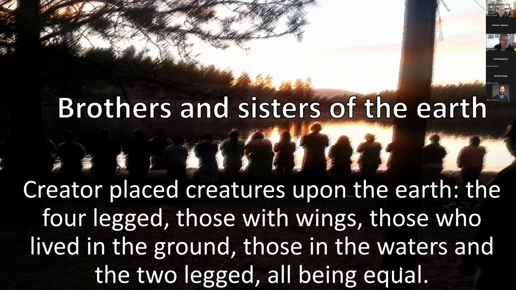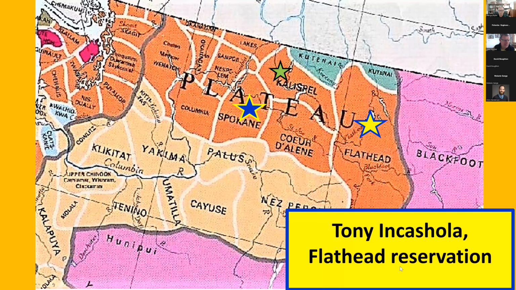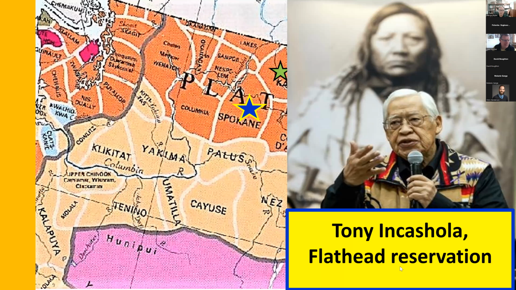Now, how Spokanes came to our river systems here in the Pacific Northwest, how tribes of this area came. On this map I've picked 3: the Spokane, the Flathead, who are the Pend d'Oreille, the Bitterroot Salish, and Kootenai, and the Kalispel. The gentleman that shared this story, and he gave me permission to use his story, was from the Flathead Reservation. His name was Tony Incashola, a well-respected elder, historian, and sharer of stories and kindness. And his story goes that at one time, we were all one people, the Salish speakers.